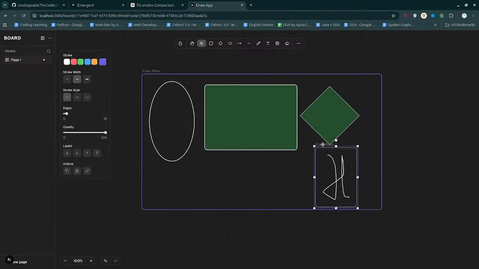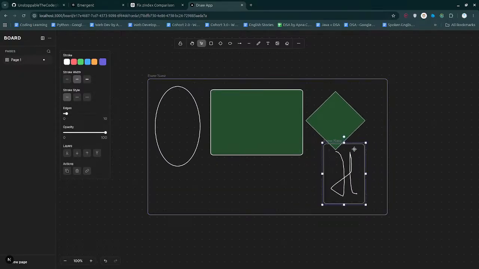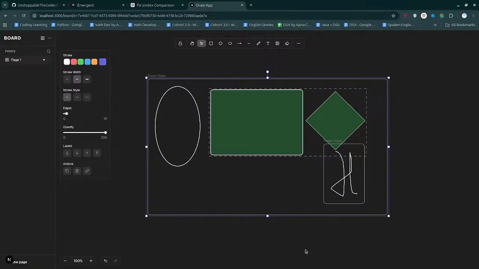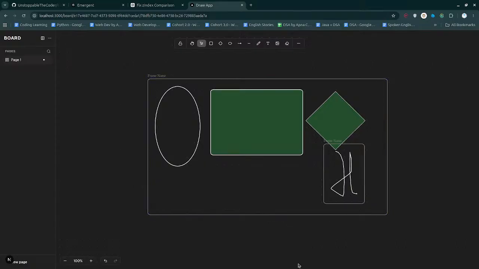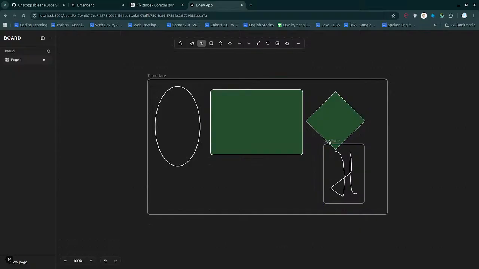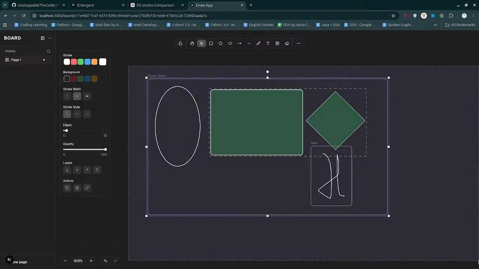As for the code, exactly how it works and all, we will go through it for sure, but not right now. We should ideally be able to select everything, and that we are able to. Anything else like changing the name, new frame? The name doesn't get updated, so this is something we have to work on. If we reload the page, that new frame appears there. So yeah, this is something we have to work on. Overall things are fine.